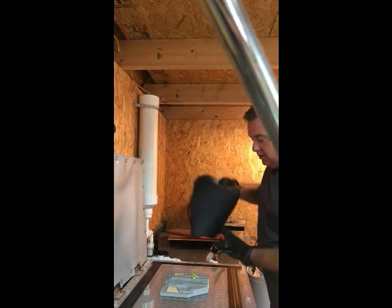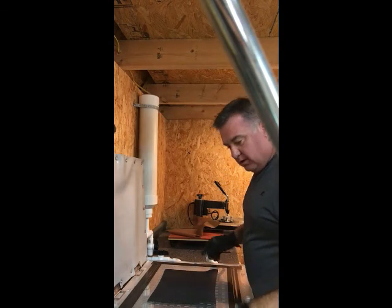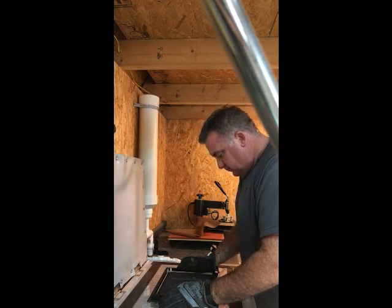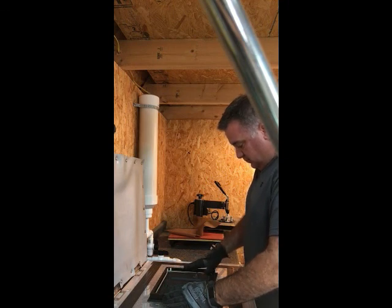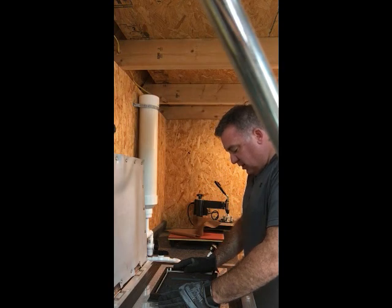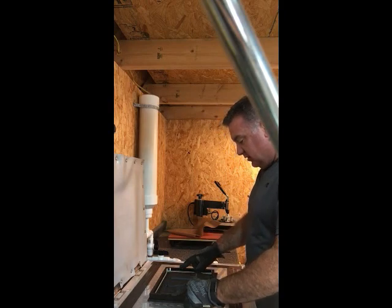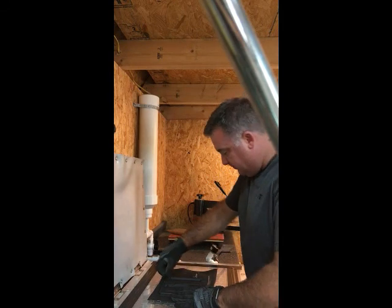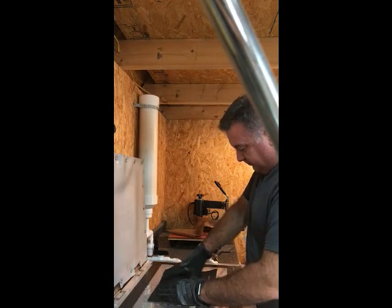And good and floppy, go ahead and hit the pump, lay it over, and there it goes. If you hold pressure for just a little bit while it cools around the edge, it generally stays sucked down as it is now. And then you can kind of massage out your corners and your edges.